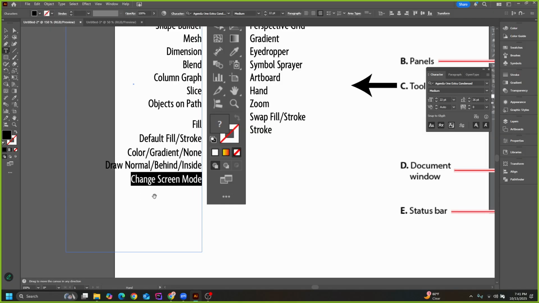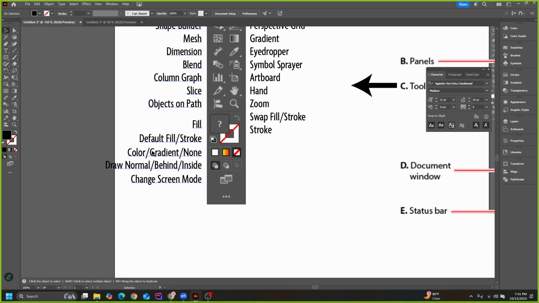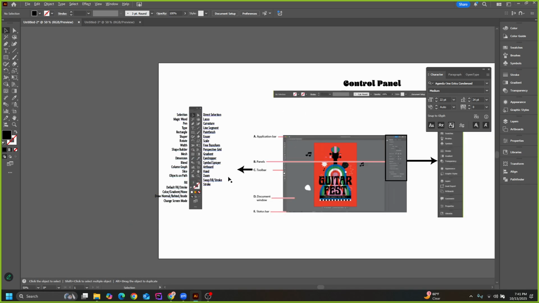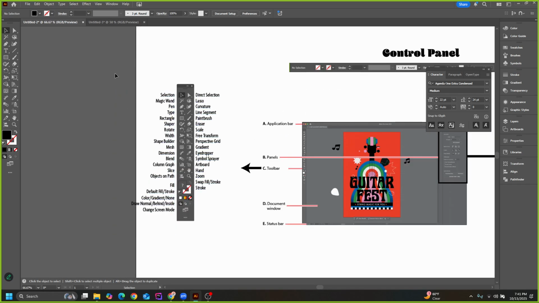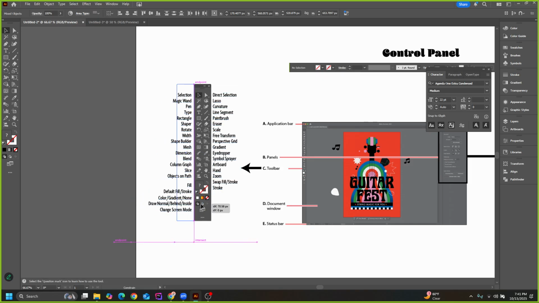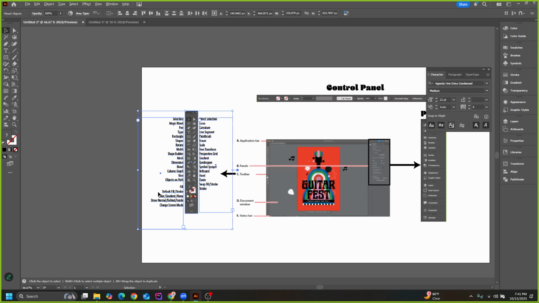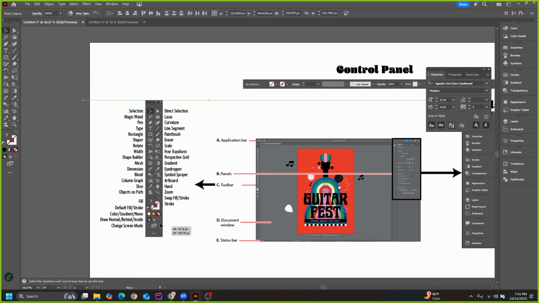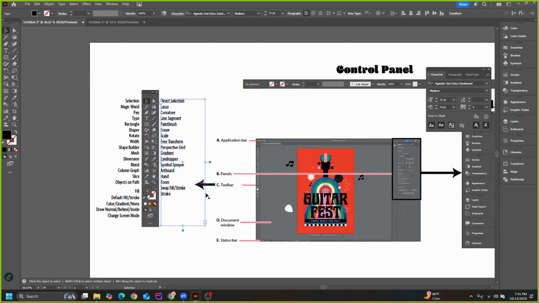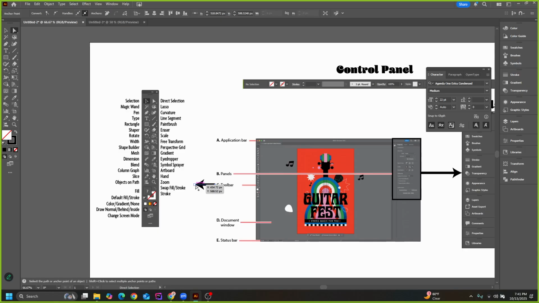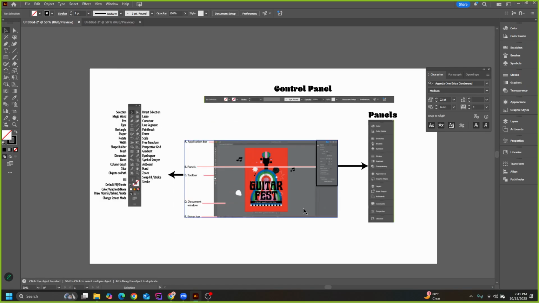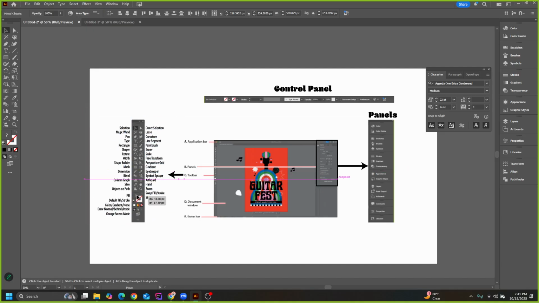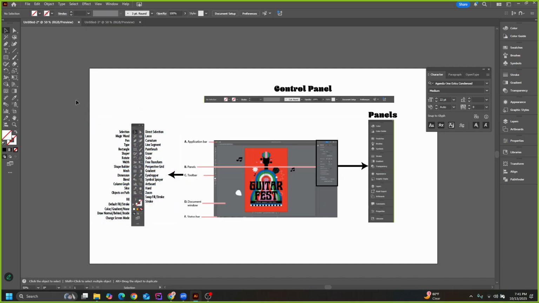And same with this one. All right, so we got our tools labeled. Now we just need to figure out where we want to put everything.